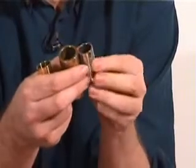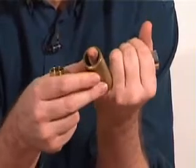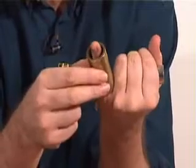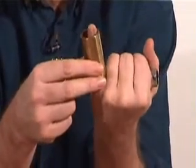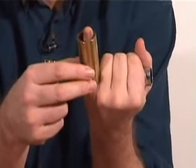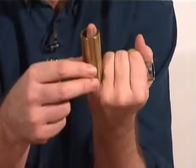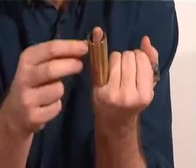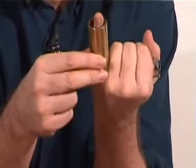The next important thing is to get a slide that fits over your little finger so that the end of your little finger protrudes out of the top of the slide. You don't want it to be covered — you want to be able to see the little finger. That's important because when you're moving along the strings, you can sense where the strings are, and that really helps if your little finger is protruding or sticking out through the top of the slide.